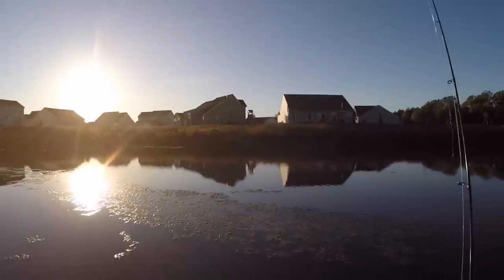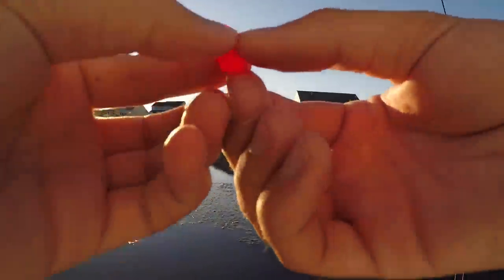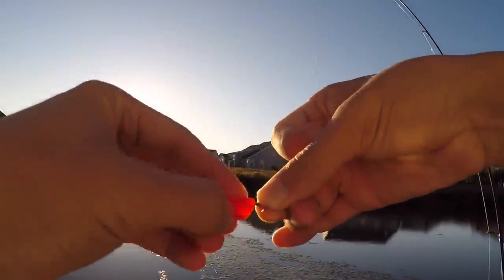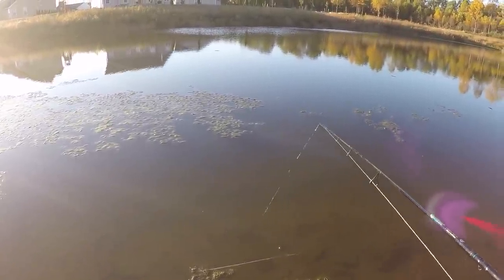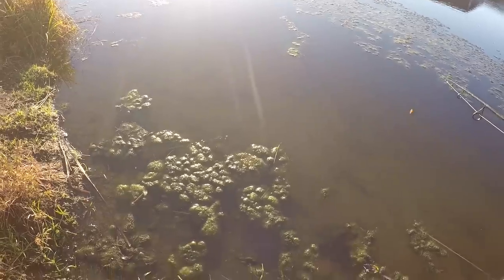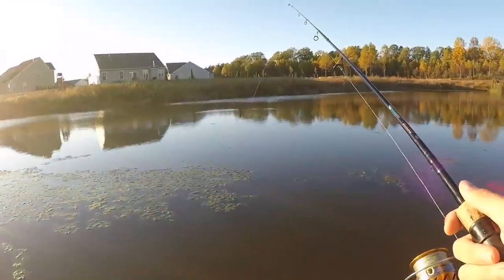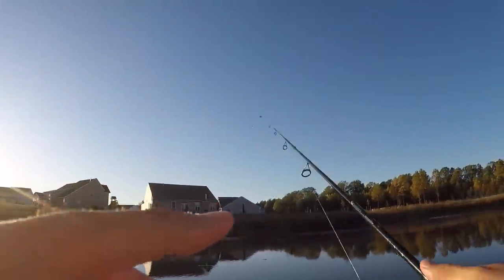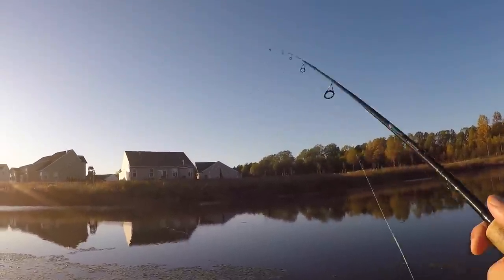Switching gears — we're gonna go the Swedish Fish route. Taste test — definitely passes. Now I have no idea if this is gonna work, but I have this little 1/64 oz trout magnet jig head. This is gonna have literally absolutely no action. Let's see how it looks in the water — you know what, it actually looks kind of good! There's a little frog over here. I just don't know about the Sour Patch kids and the Reese's. If I catch a fish on this you guys gotta give this video a thumbs up. I feel like if I put this on a bobber it'd probably be easier but I don't really want to do that.